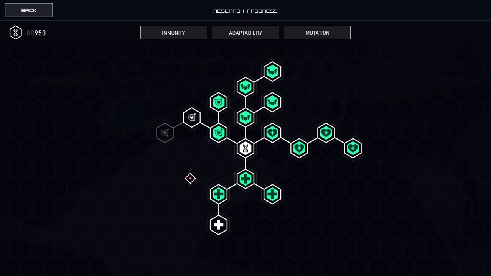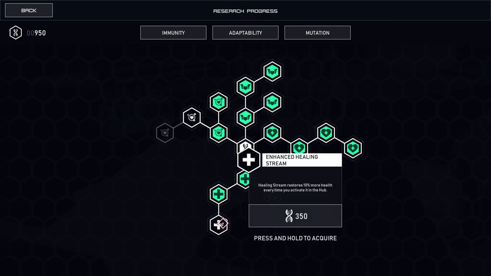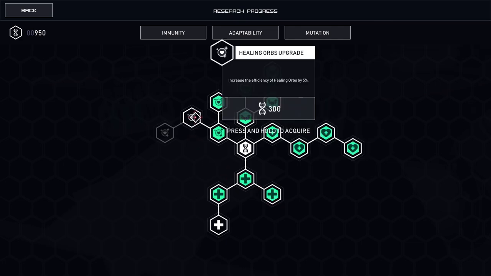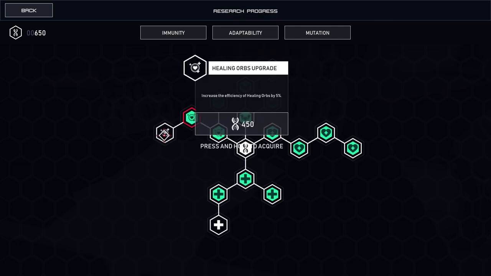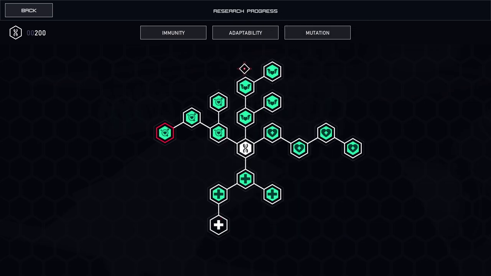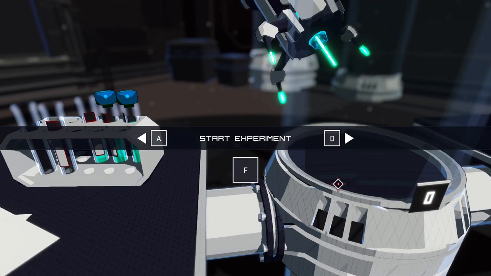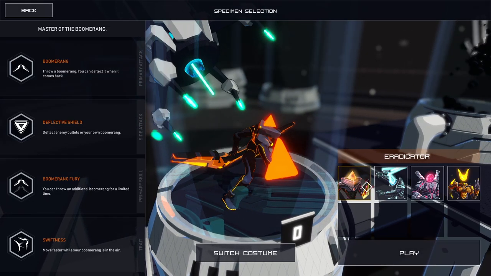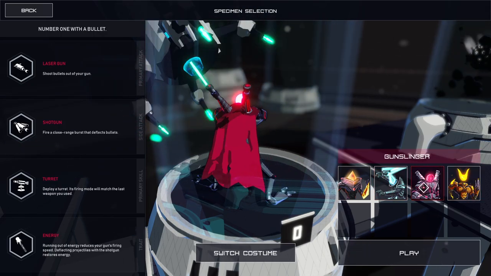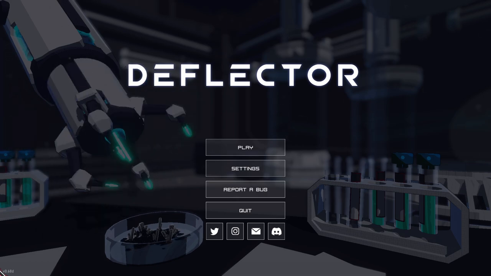You know, most games have multiple lives. Down here, enhanced healing stream. So this will give us 10% more life from the healing station hub in between boss fights. But as we saw, I wasn't really hurting for healing from there much. Increase the efficiency of healing orbs, though. Might be kind of nice. That way, whenever we take a healing room, they heal for more. I've got 200 left. There's not really much I want to get anywhere else. We come out, and like I said before, if we wanted to, I can cover the sword, gun, and spark if you guys want. But with all of that said and done, I've got to get out of here.